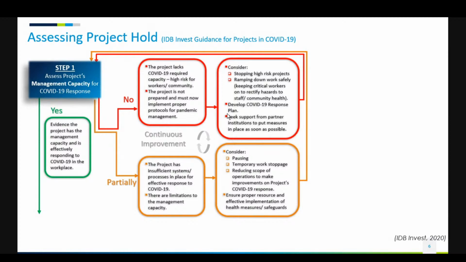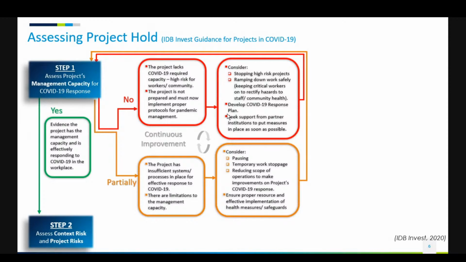Now, if the answer is yes in terms of your management capability, that the evidence has shown that you have an adequate response to manage it within the workplace, then you would also want to look at the other elements of risk that we'll be looking at within COVID-19 in this framework, which are the context risk and the project risk. Now, the context risk is the risk within the environment in which you're operating. So this would speak to the level of exposure there is out there in the community, whether the rates of new cases or infection are escalating or de-escalating, and the position that the health sector is in terms of dealing with the COVID-19 response. All of that impacts directly on your project and how you can deal with your project.